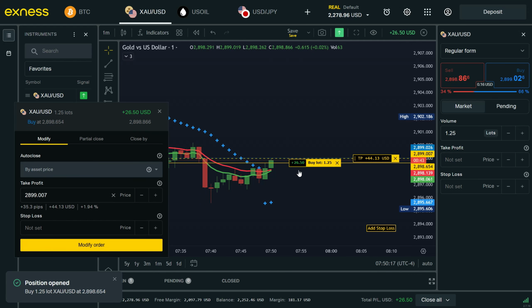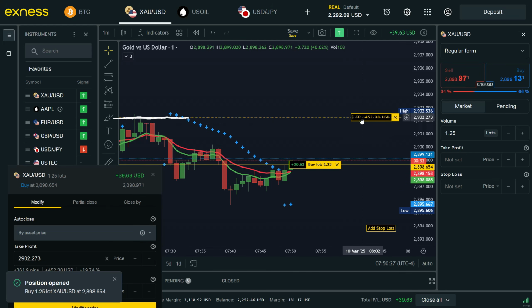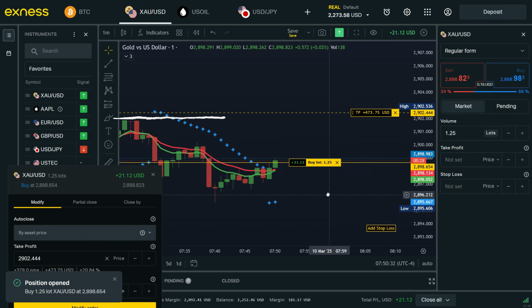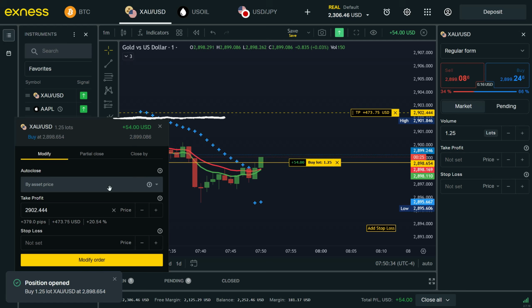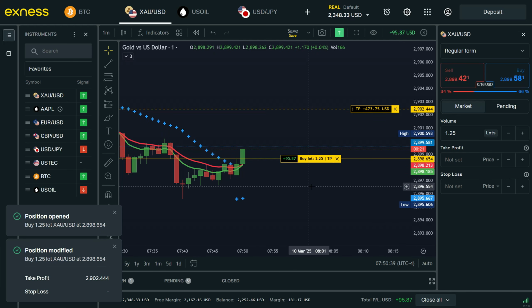For this trade, I'm keeping it simple and logical. My target is the previous high, because previous highs often act as natural resistance levels where prices struggled before. If the market is strong enough to break past it, that's great. But for now, I want to secure my profits at this logical level instead of being greedy and holding on for too long. By setting a clear target, I ensure that I'm trading with a plan rather than relying on hope or emotions. Now that we have our profit target in place, the next step is to set an appropriate stop loss to manage risk, which I'll explain next.